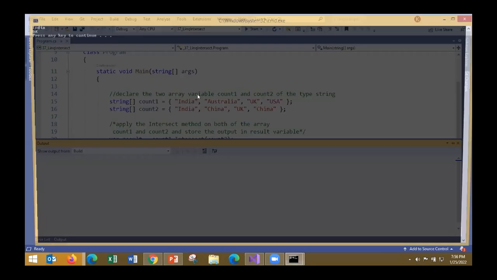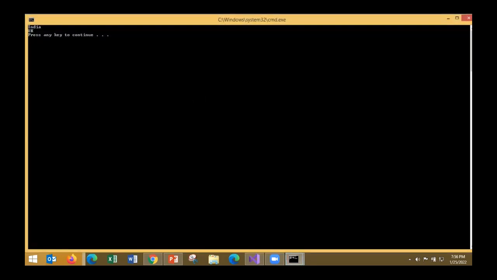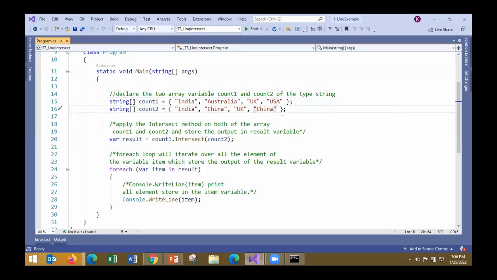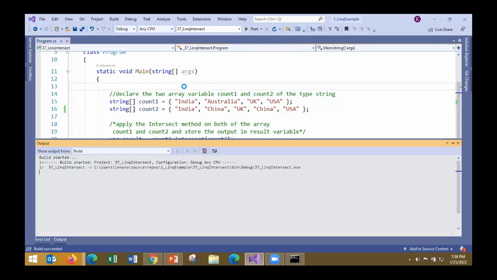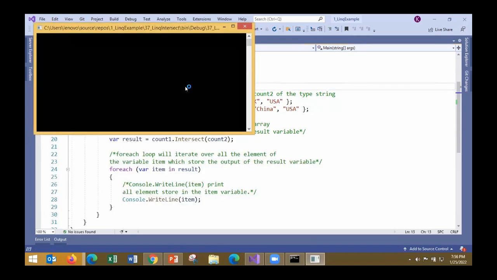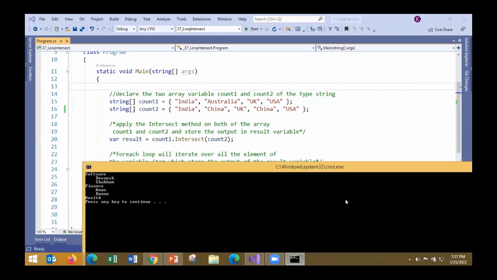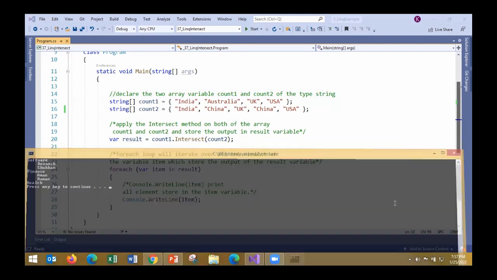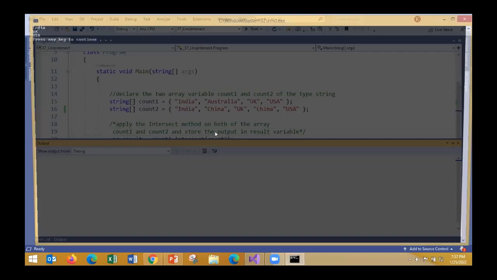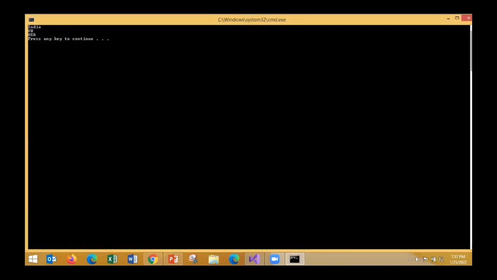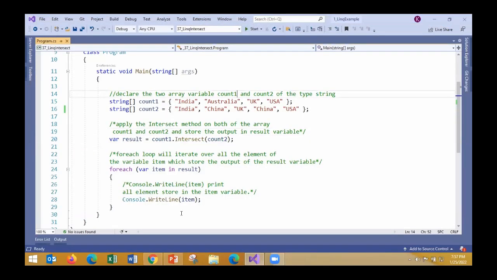If I create one more, let's say USA, then it will also have USA. India, UK, USA. That's intersect.